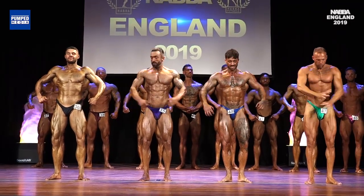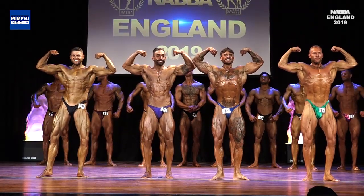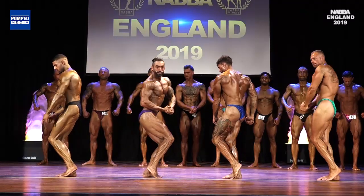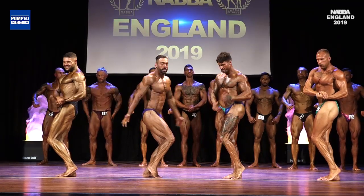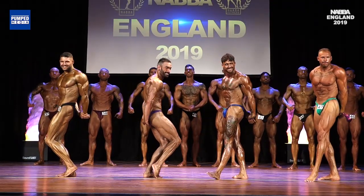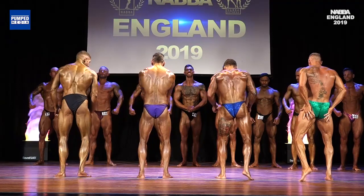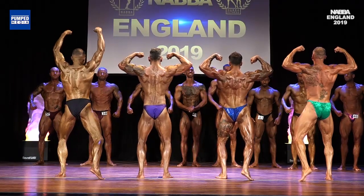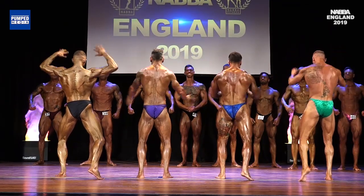Gentlemen, front double bicep. Side chest, favourite side. And lateral side tricep, favourite side. And relax him and turn the face to the rear, please. Rear double bicep. Rear lat spread, showing hamstrings and calves.